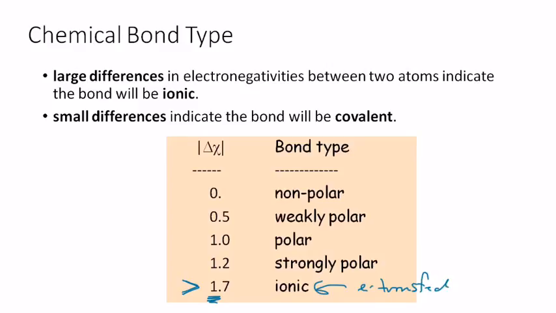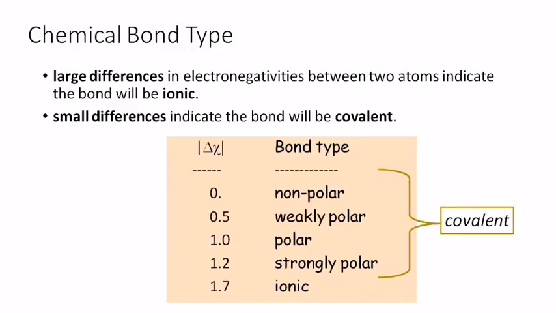So anything less than that is actually going to be what we call covalent. So electrons are going to be shared in these cases. Electrons are going to be shared to create that bond. And I haven't talked much about that, but you'll just have to take my word for it for now. But the deal is that it's possible, see this 1.2, it's possible, for instance, to have a situation where, how do I say it, they're shared but the electron cloud is skewed.